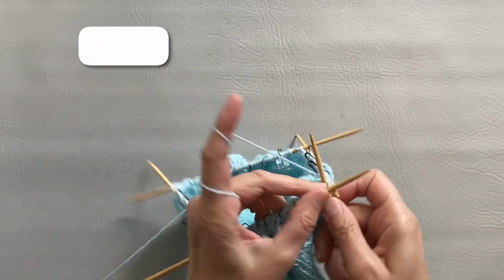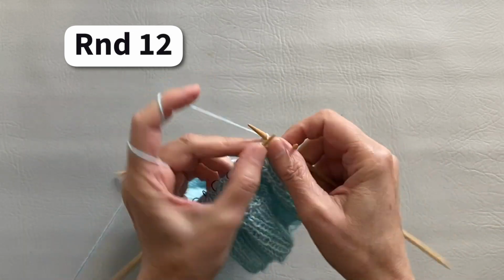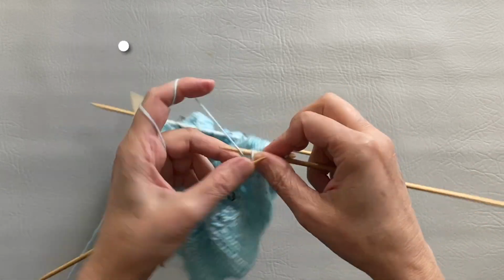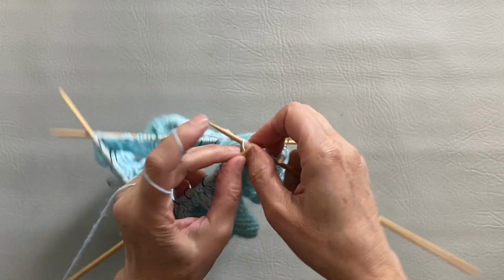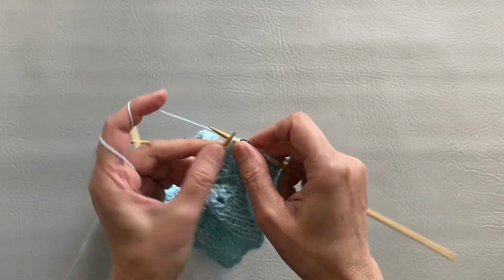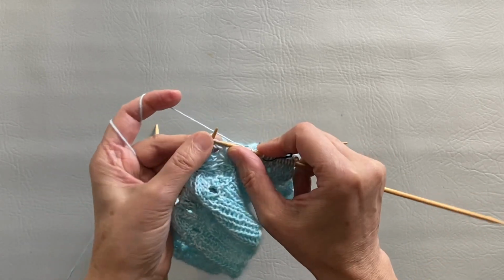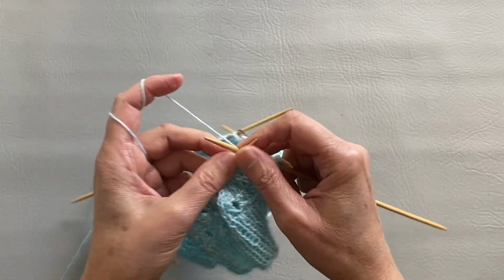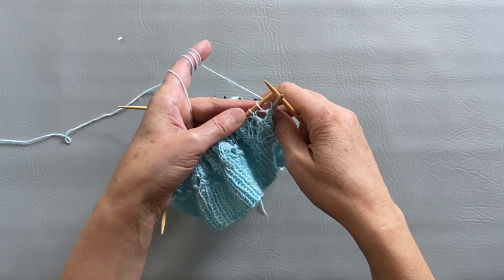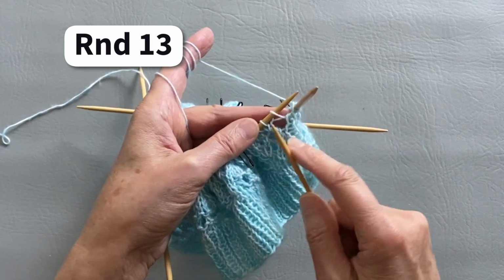All right, this is my 12th row, and I will knit all my stitches, every single one of them. Now I just wanted to let you know, really pay attention to what you're doing, because I had to go a couple times back and fix my errors. All right, so my 12th row was very easy, and 13th row is where I have to pay attention again.